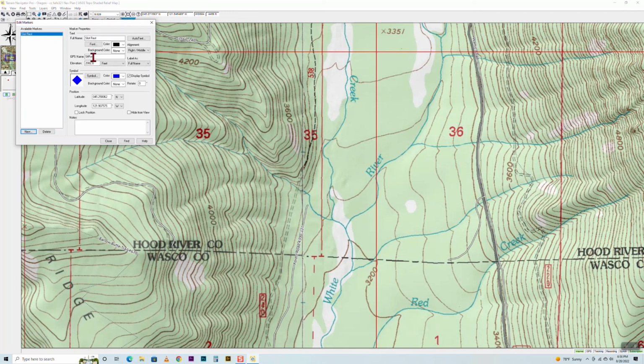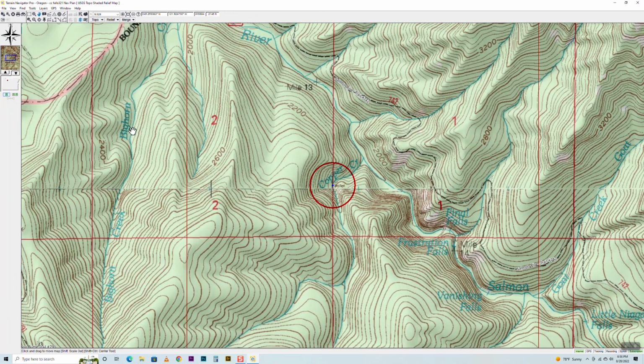So you just hit find, and then it'll take you right to the area of our topo map we need. Now, to get rid of this round circle that it puts there, simply make sure we're on the drag tool, which is a hand, and drag it over that until the X comes up, and do that, and it's gone.